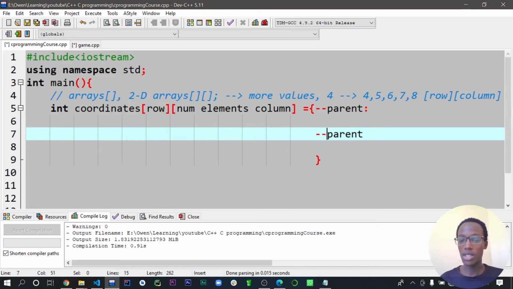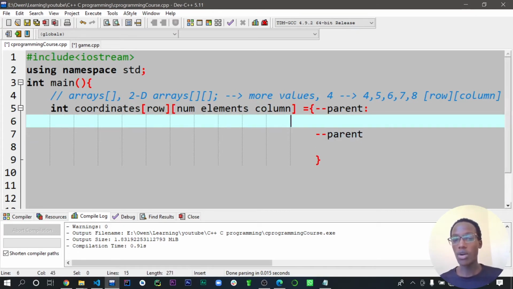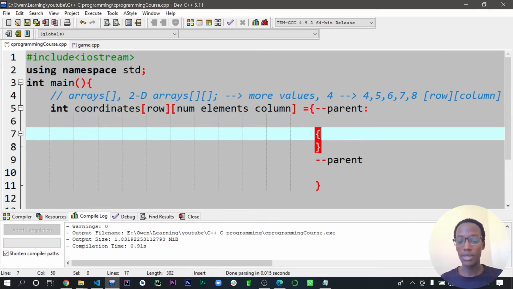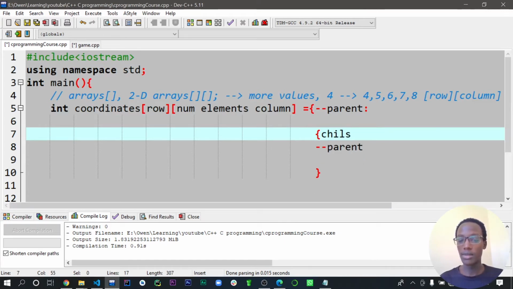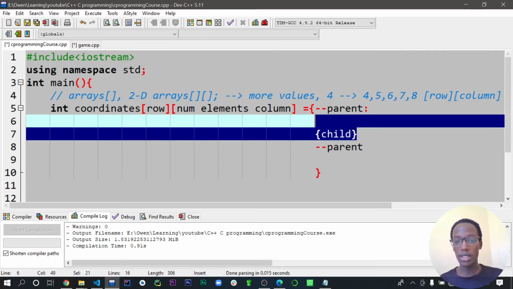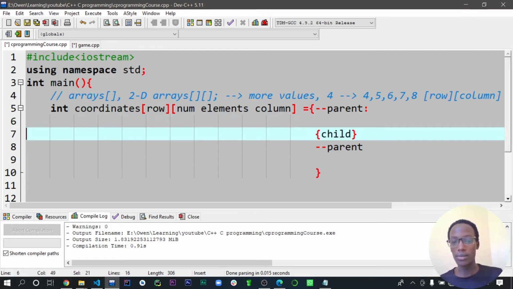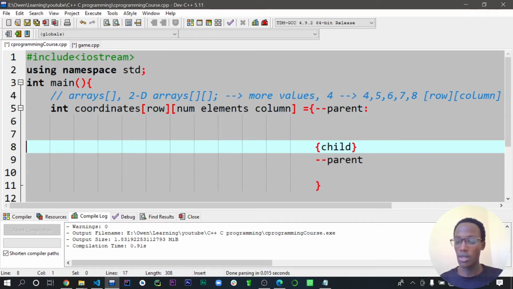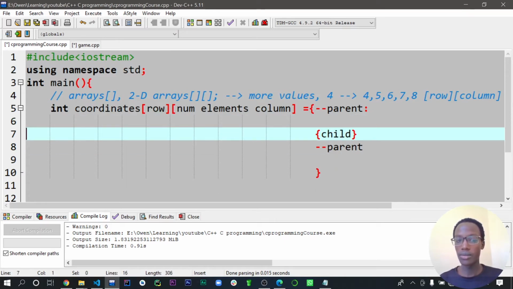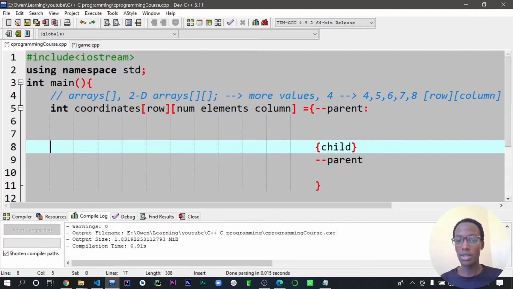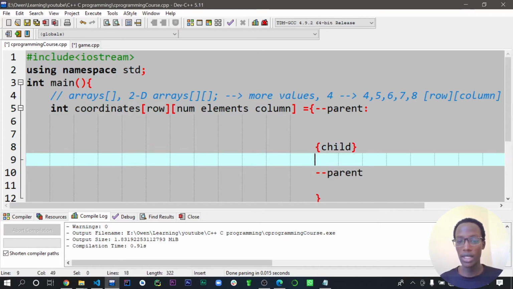Then we also have the children arrays. We can have here another array. This is the child. Then add that. Let me just copy this again. Let me place it here, then paste that one here.